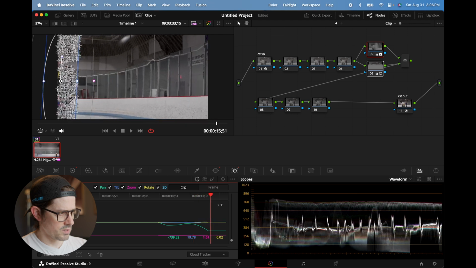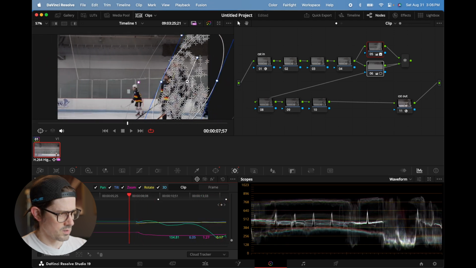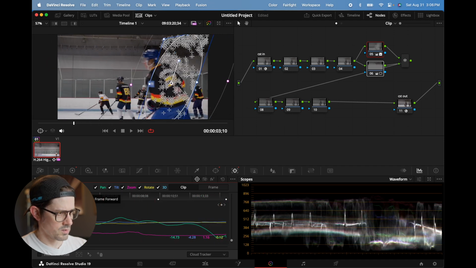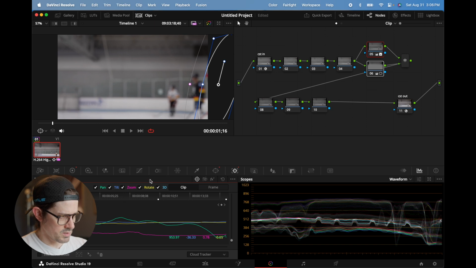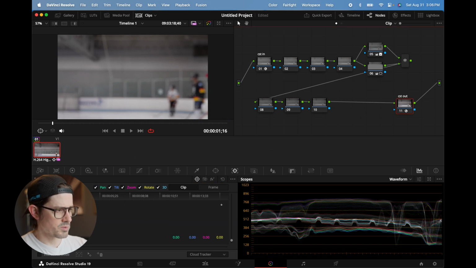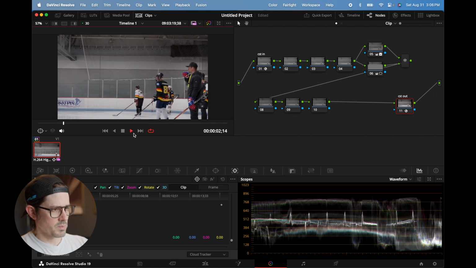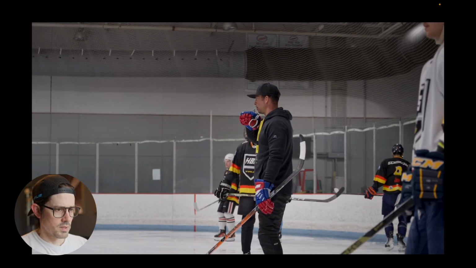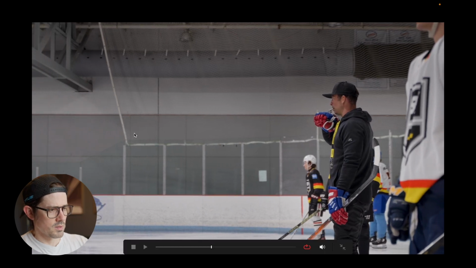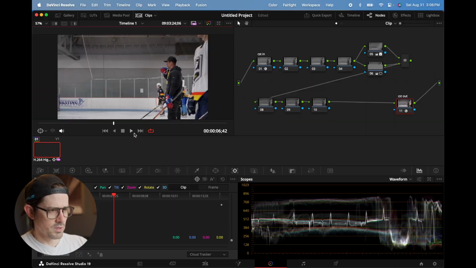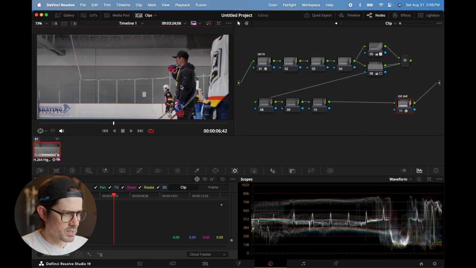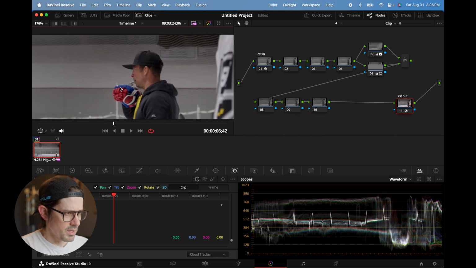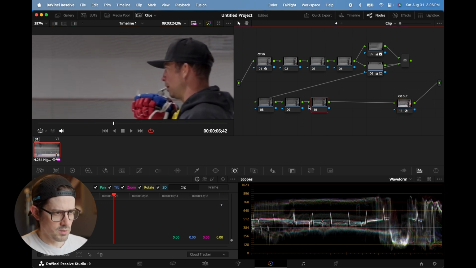Track that real quick. And just a horrible job, but you get the point. So this would be my color grade here. Before, after.